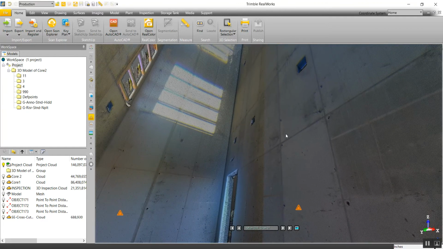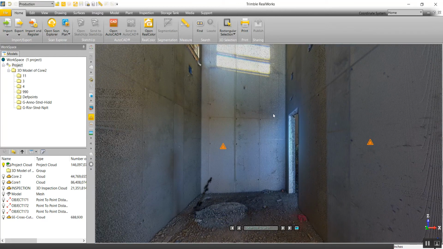The other thing that you want to do before you bring in your 3D model to do the 3D inspection is to georeference your point cloud. If you look back at some of the other training videos that I created, they'll go through the georeferencing process to get all the point clouds on the same coordinate system as your CAD model or Revit model.